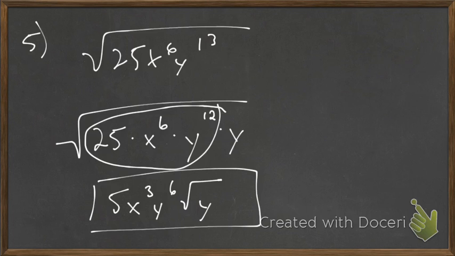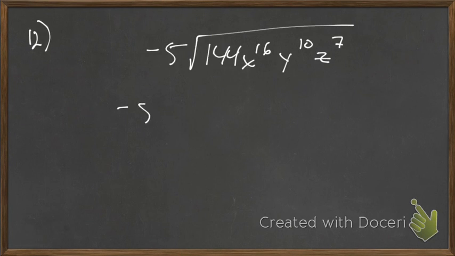Wait, but isn't the square root of 6 equal to 3? No. It's the square root of x to the 6th. That 6 is an exponent. It's not just a 6. So x to the 6 to the 1/2 power is x cubed. It's an exponent. It has different properties than just a straight up number. Yeah, they're like little puzzles, right? I think it's fun. Let's have you try number 12 on your own.